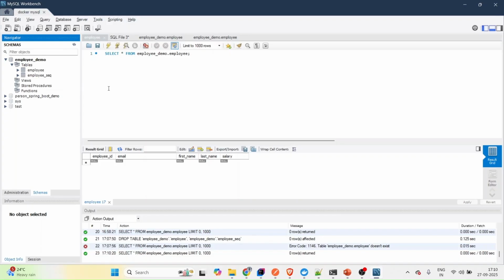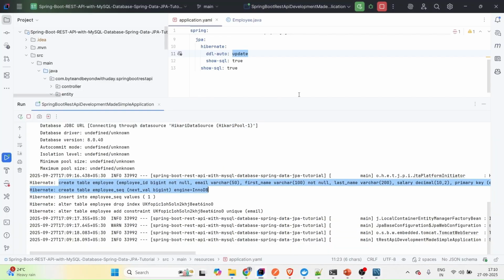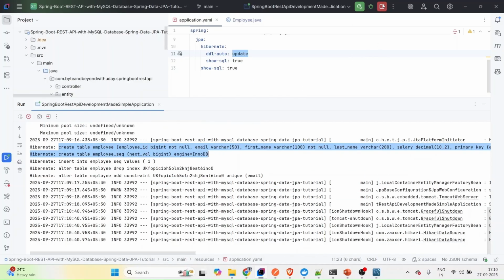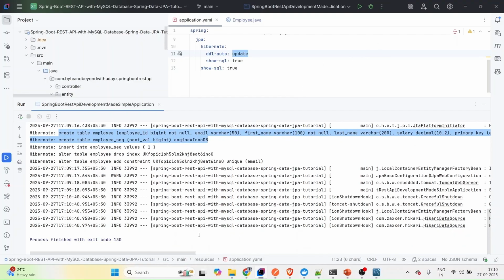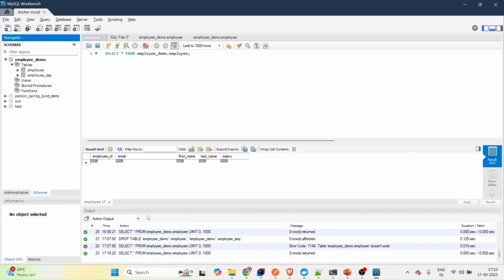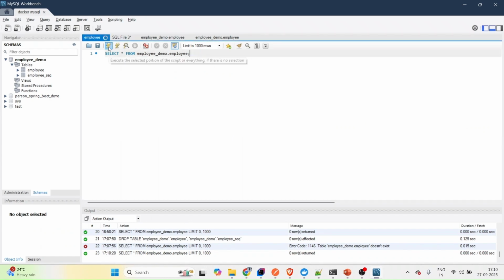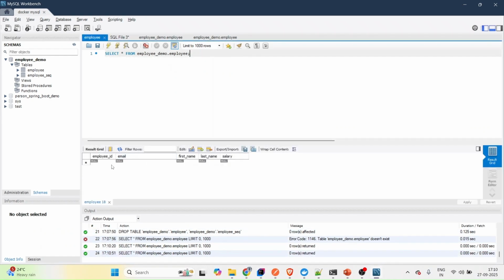Now, what will happen if I stop my application? It won't do anything. Let me stop my application. You don't see any SQL queries over here, and our table is still here. Nothing happened.